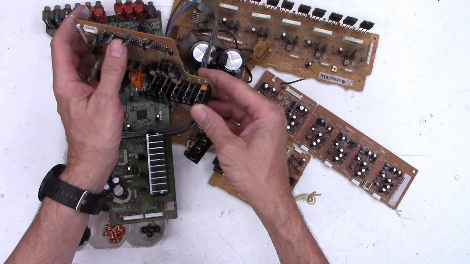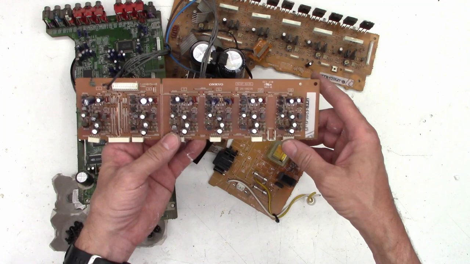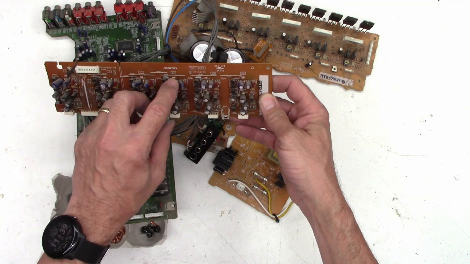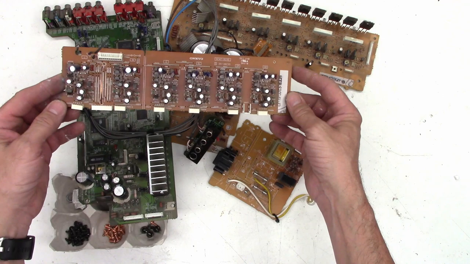This is the pre-driver board. You can see left, right, center, surround left, surround right and surround back on this one, so I'll save all of those components. Maybe I need a transistor off of this sometime down the road.